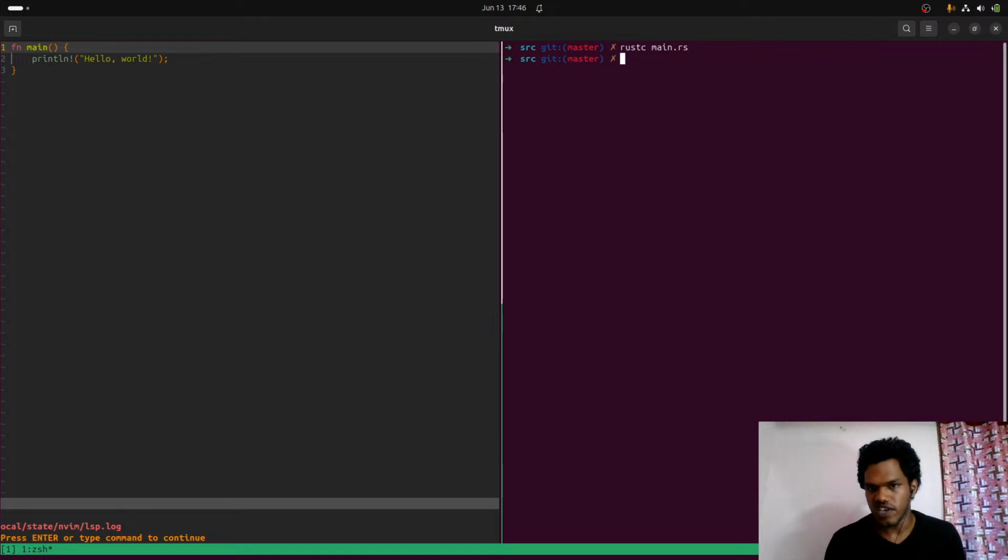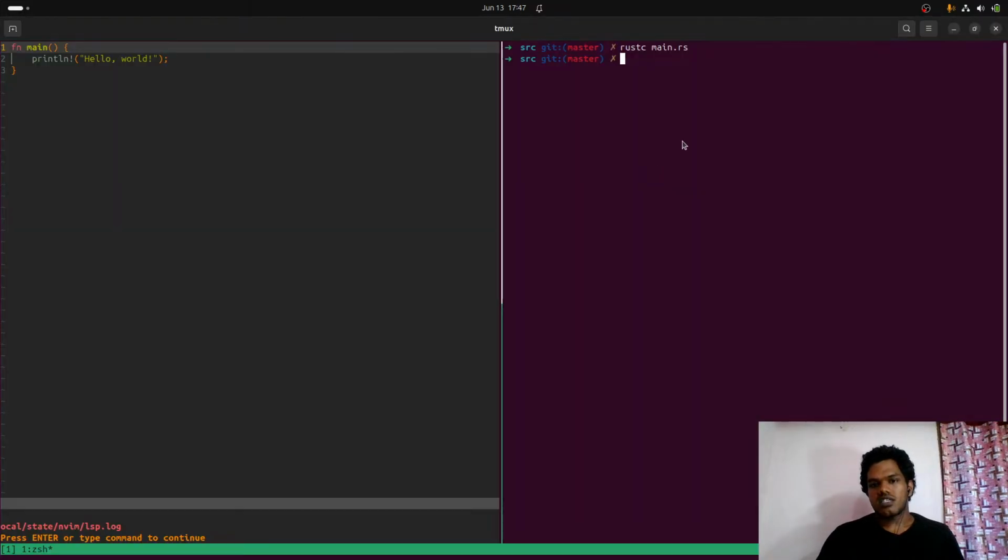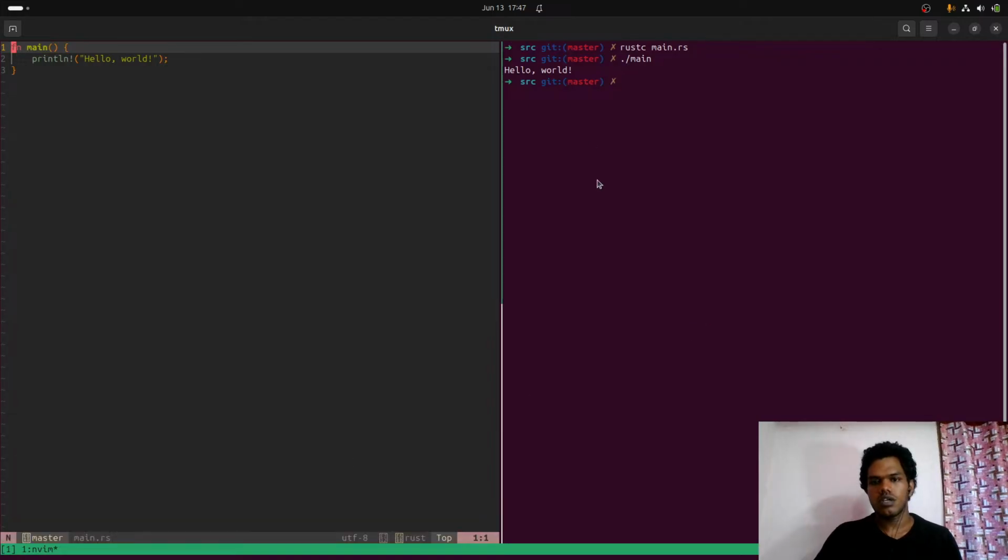We compile it. If you did this, it's not going to show the output, because you just compiled the code, not run the code. It just compiled into some intermediate representation or binaries. In order to run this code, you do something like this: ./main. See, now you have the output. You can see here, hello world.